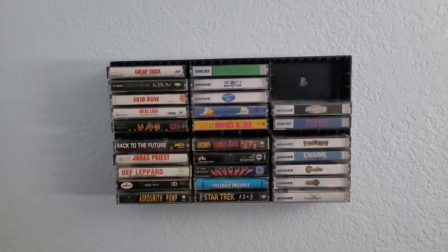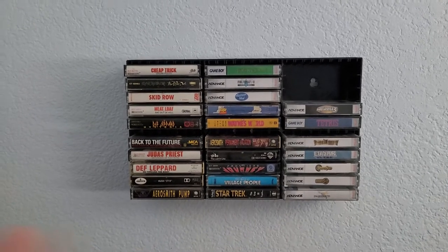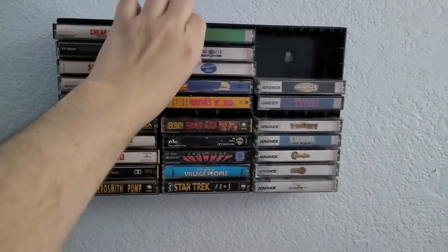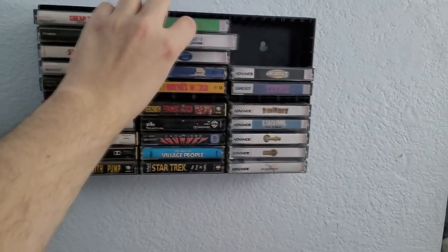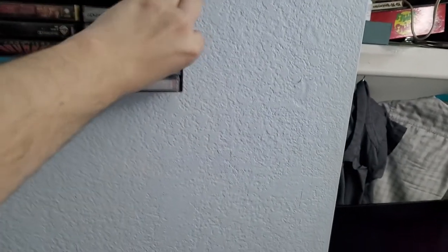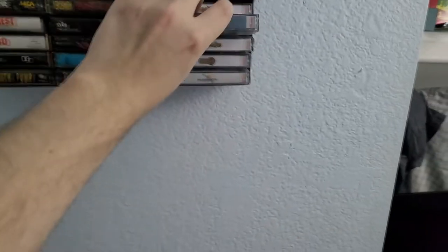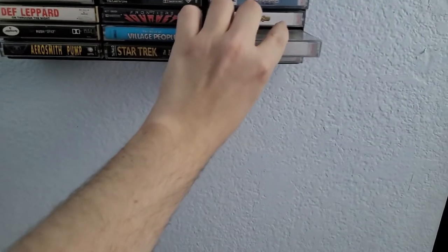So I want to start here with my cassette tape collection. One thing you may notice is that only about half of these are actual audio cassette tapes — the rest are actually Game Boy and Game Boy Advance games. This is a really cool way of displaying Game Boy games I found while browsing YouTube one day. I found a really good how-to video that showed you an easy way to do this. Notable Game Boy Advance games I have here include Lunar Legend, and I also have both Golden Sun and Golden Sun: The Lost Age. I love the Golden Sun games — those are so great.